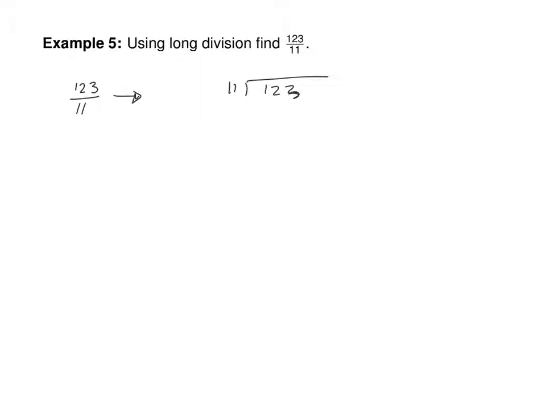That makes sense? Okay, so the 11 is going into the 123. And then you think, how many 11s go into 12, right? 1. Multiply the 1 and the 11. And at this stage, what do you do to the 12 and the 11? You subtract them. And you have 13, right? And then you say, okay, well, 11 into 13, that is 1. 11, take it away, you get 2. And so your answer is 11 and 2 11ths, right?